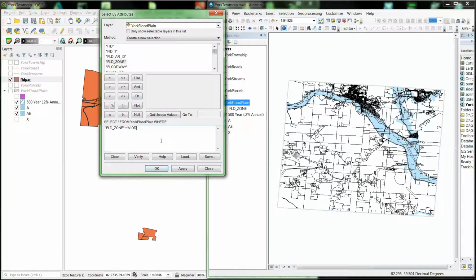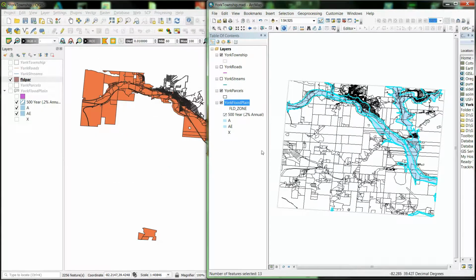or now here I'm building my expression. What I like about ArcMap is I can do one single statement for multiple features. Okay, so here I'm selecting my A zones, or I'm selecting my AE zones all in one shot. Okay, I don't have to do add to current selected, and I hit OK, and you look over here in the map area, and all my 100-year flood zones are highlighted.